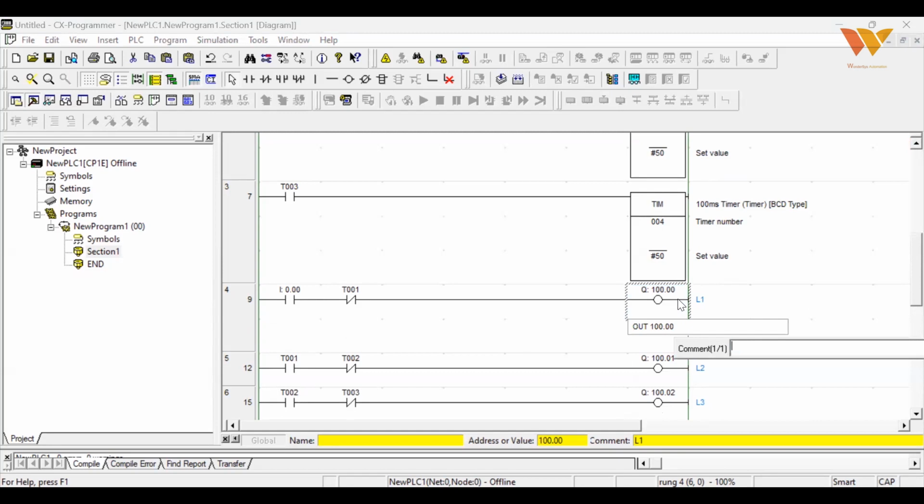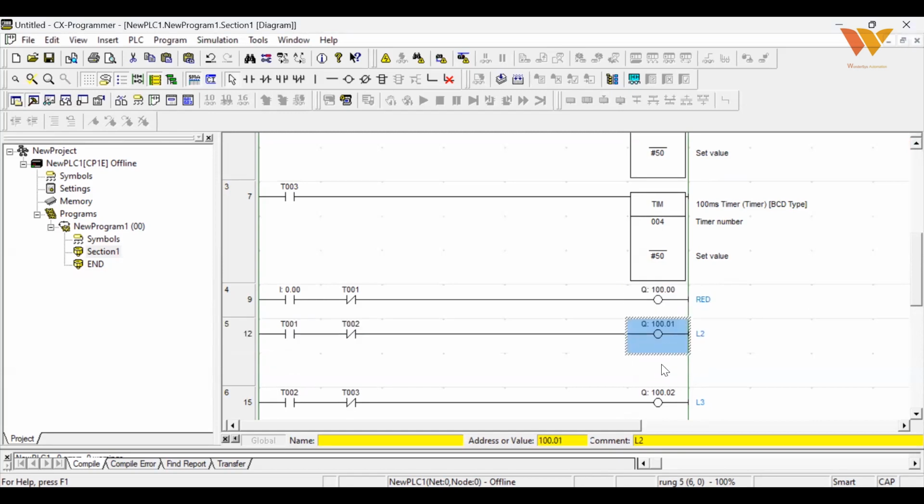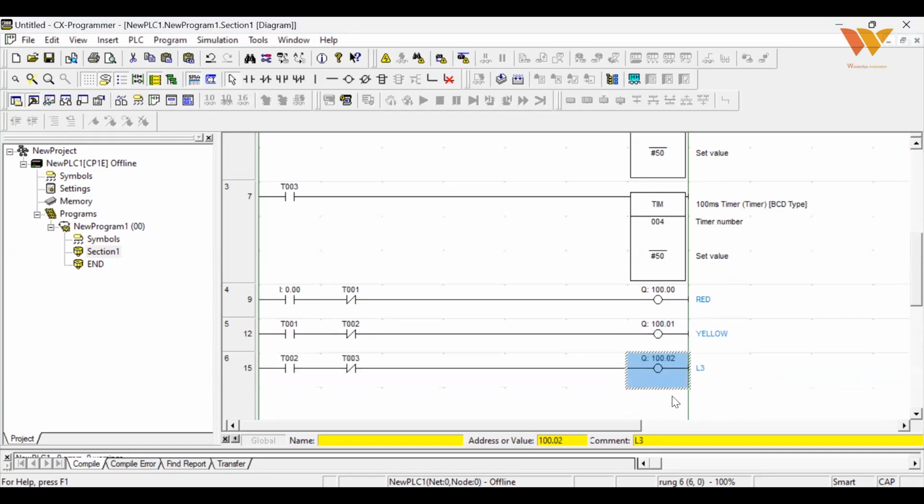I'll change this one to red light, this one to yellow, and this one to green. Now, the forward action remains the same.